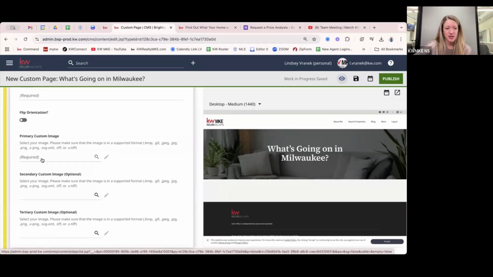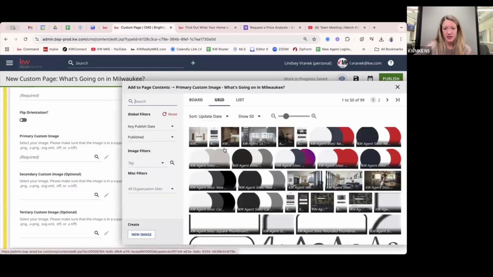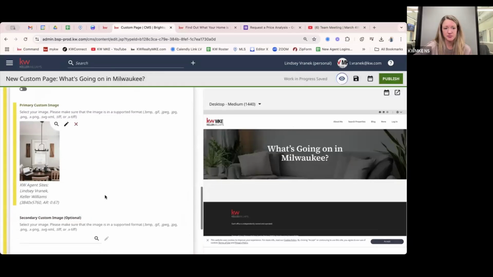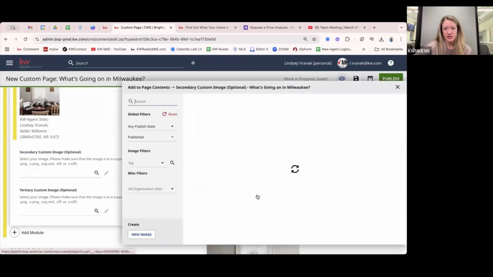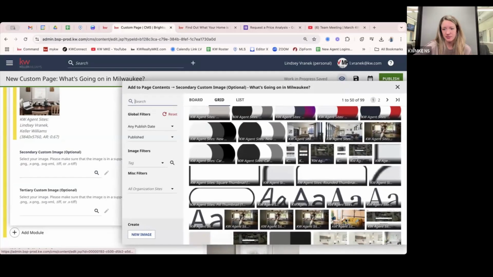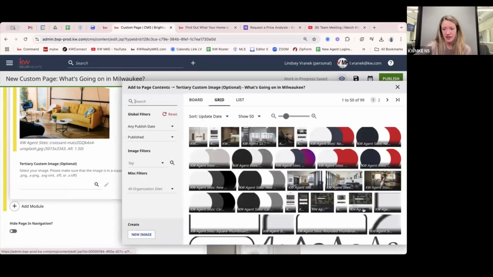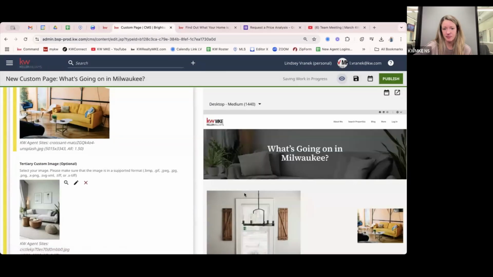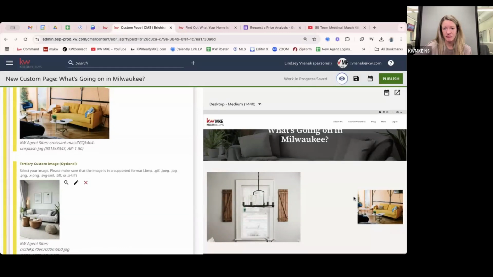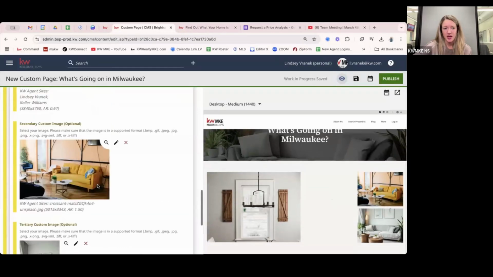Okay, so you could do something like highlighting a few images. So I'm going to add 3 different images in here. You'll see how those display. So here's my preview.